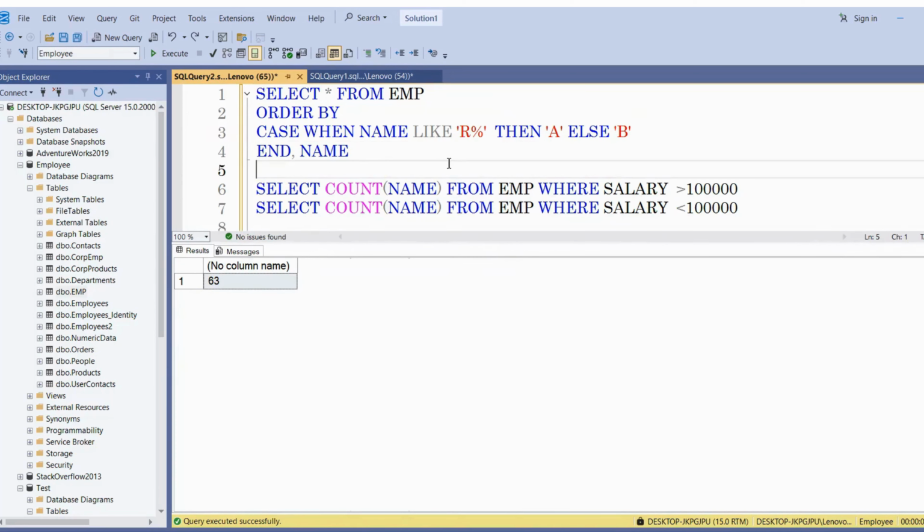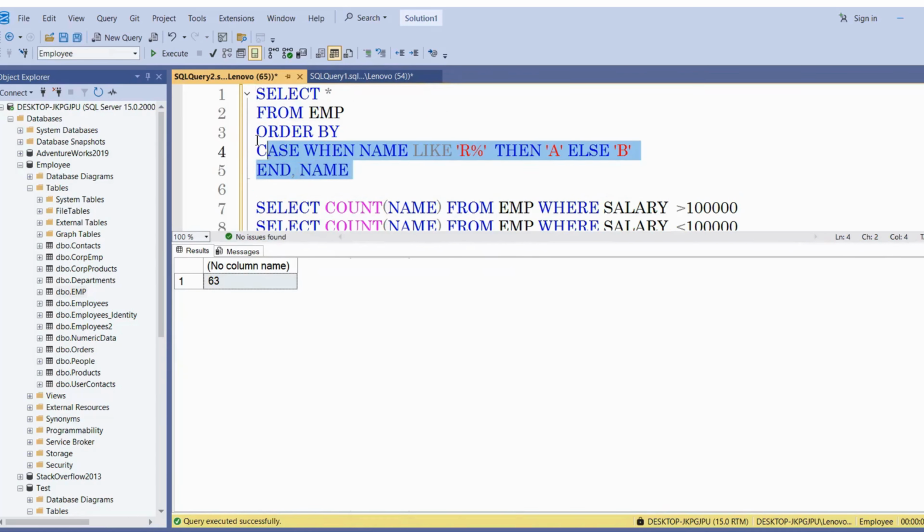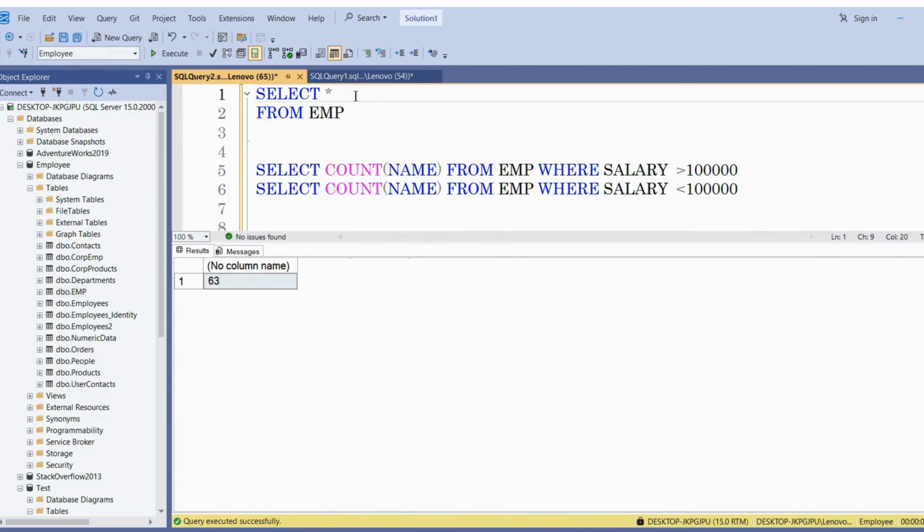Let's see how we can achieve this by using case when in the select statement. We want the count of employees, so I will write select count, case when salary is greater than 1 lakh, then count name.